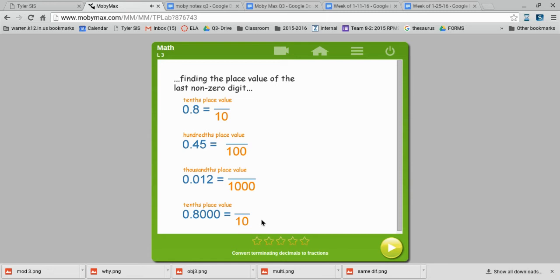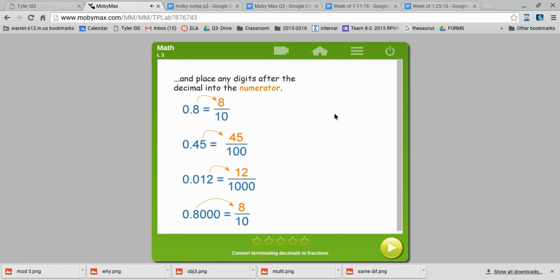And 0.8000, notice that the last non-zero digit is just 0.8, so it's the 10th place value, and place 10 in the denominator.